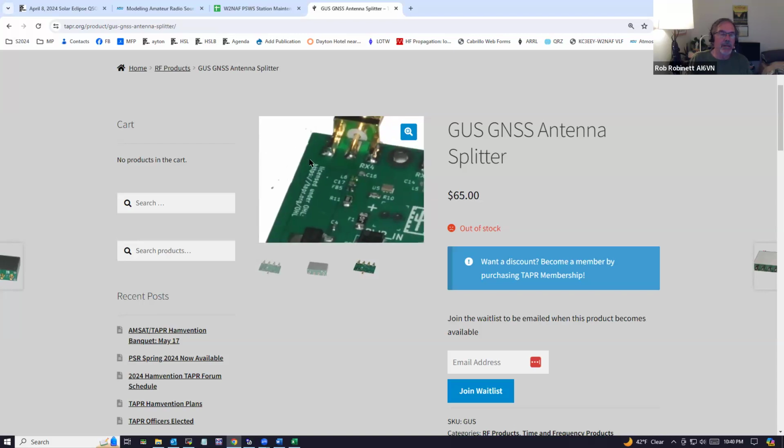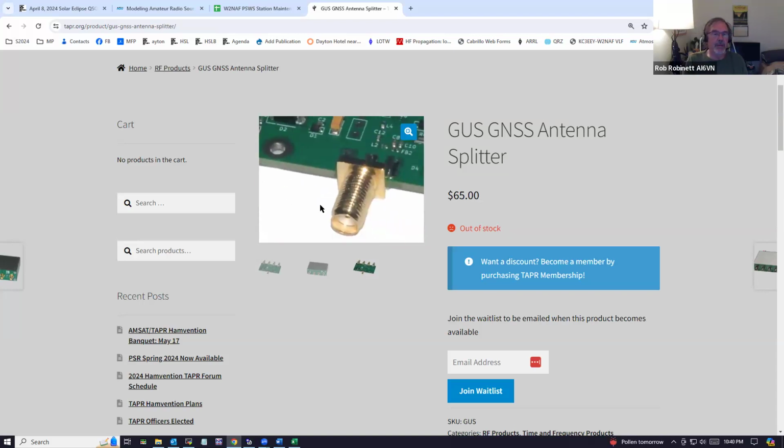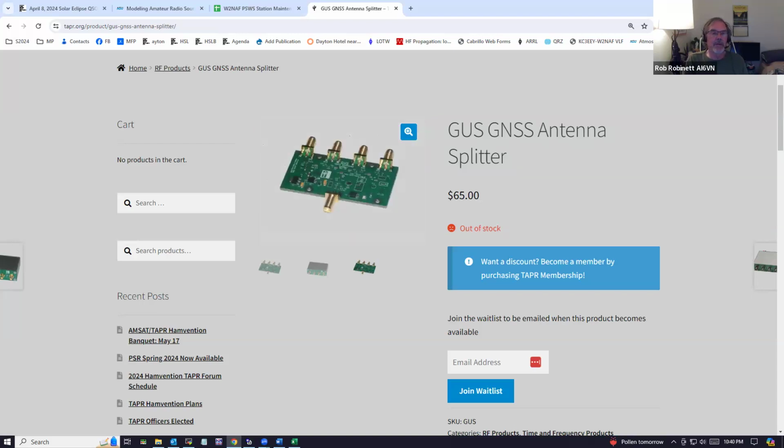So Glenn's design is quite a bit different, and it has microstrip filtering on it and so on. I don't know how he does it, but that's Glenn's professional background, so he knew how to put all the filtering on it.